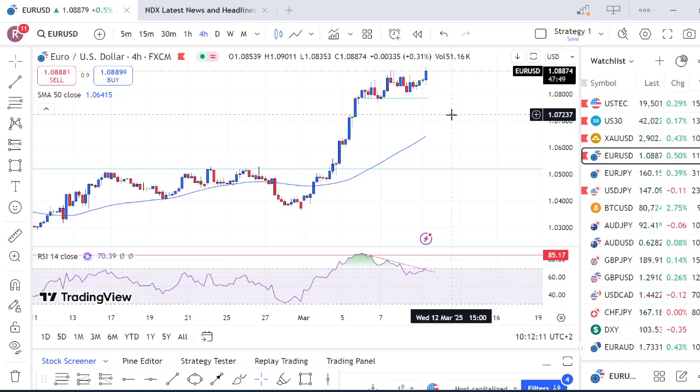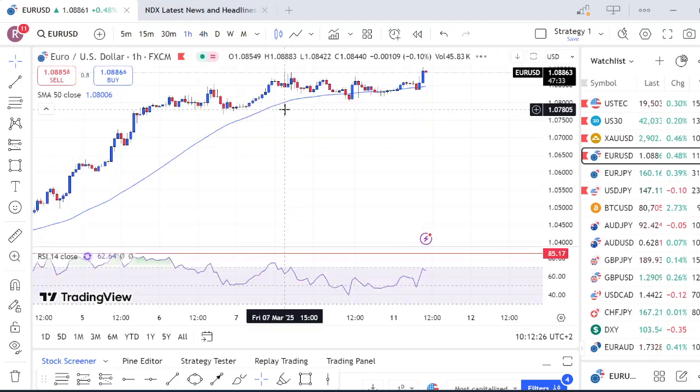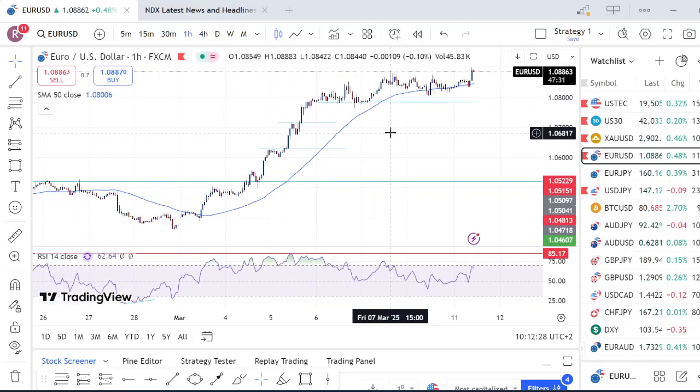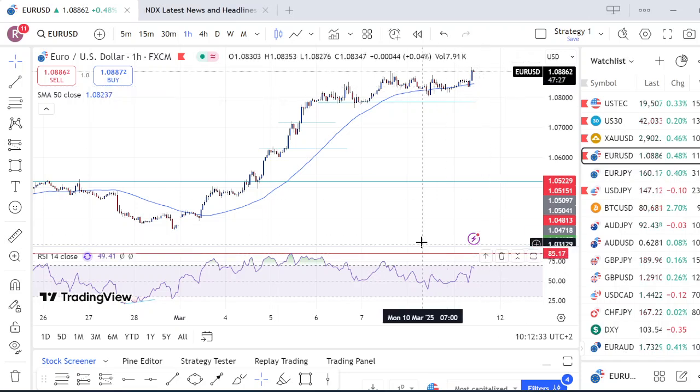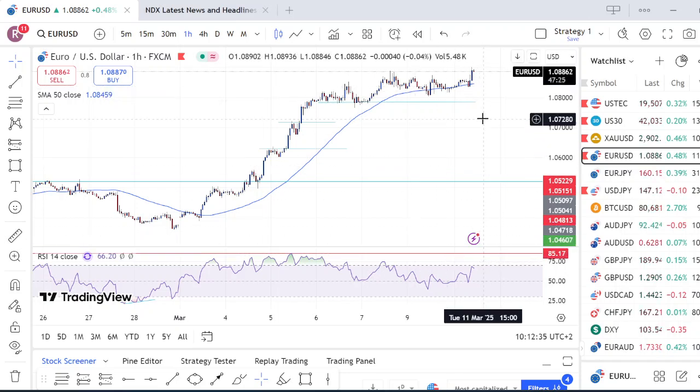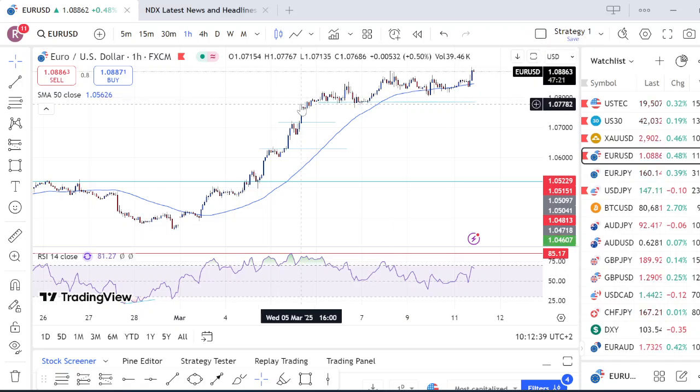We are far removed from the moving average at the moment, so still expecting that correction. I think we're in the overextended region, so I'm definitely not looking for any more longs. If anything, I'll be looking to short all the way back down to the MA or to the potential break and retest zone at 1.052. Moving into the 1 hour, I think it just confirms it that price is sitting upon this MA at the moment. And although price says we could look for more longs, I still think we are in that overextended region on the higher time frame. So definitely still looking for shorts on this pair.